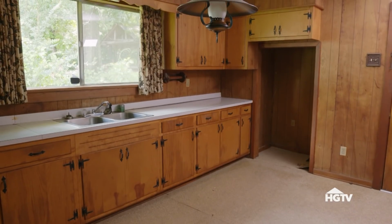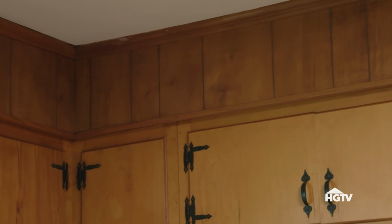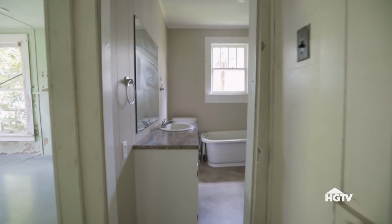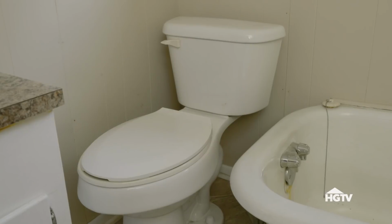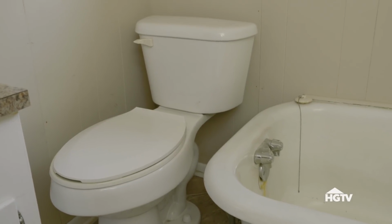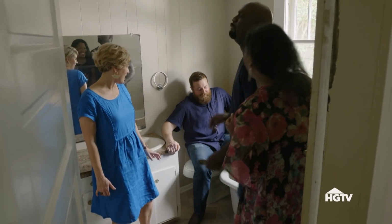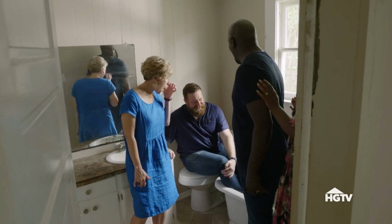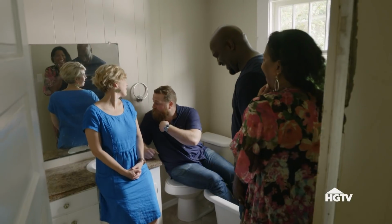The kitchen right now is so dark. It's the paneling, it dates everything, and it makes it feel like a cave, even though this room is huge. Wow. She's like, you go first. Oh wow. Okay. Look at the space between the toilet and the sink. Hang on, let me get... Yeah. Okay. See, this way you can... not gonna work. You can. Oh. So you can soak your feet and go to the bathroom. Okay. If you really need to shave, you're in a hurry. Get everything done at the same time. Just bam, get it done.